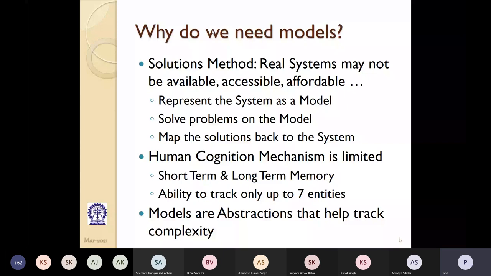The other factor, which is critical in human cognition mechanism, is the limitation of how many entities we can track in our mind at the same time. Several experiments have gone into it, and it is now established that a normal human being has the ability to track only up to 7 entities.